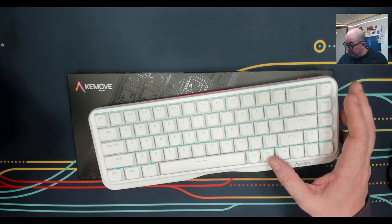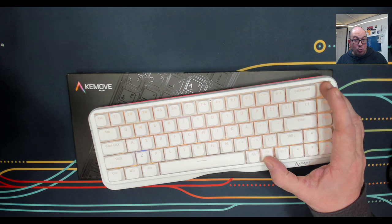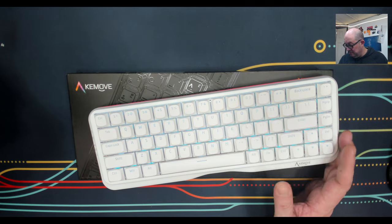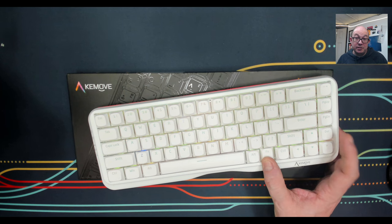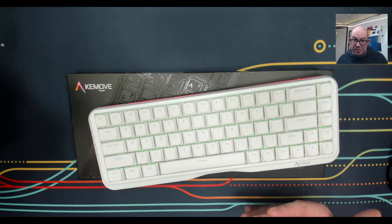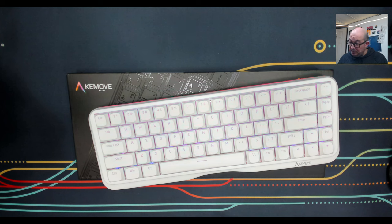So function tilde is home. Function I is insert. Function delete is delete. So it is not very well thought out, and the fact that you cannot change those is a pain in the butt. Now it does have per key RGB, though it is the strangest implementation I've seen.